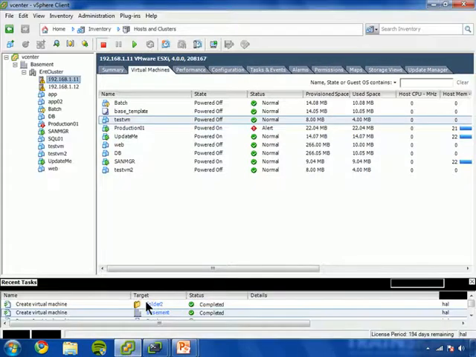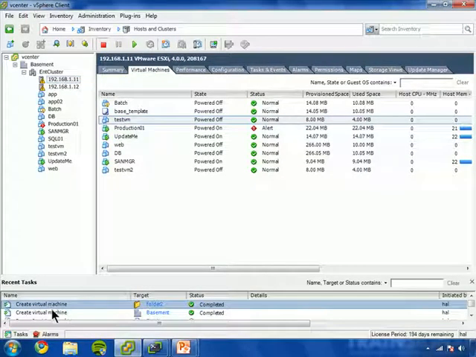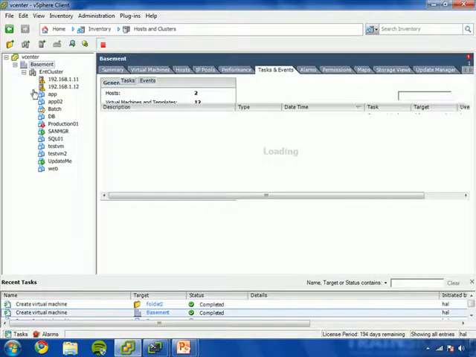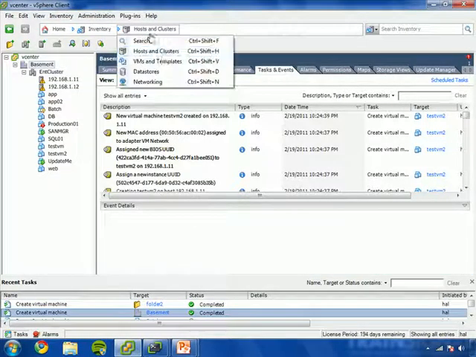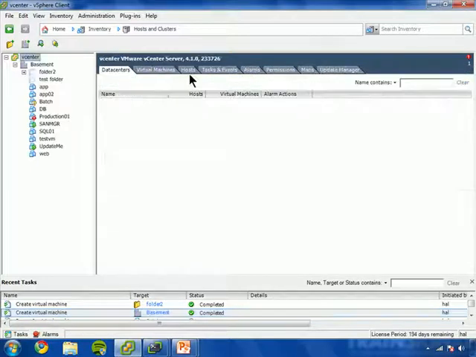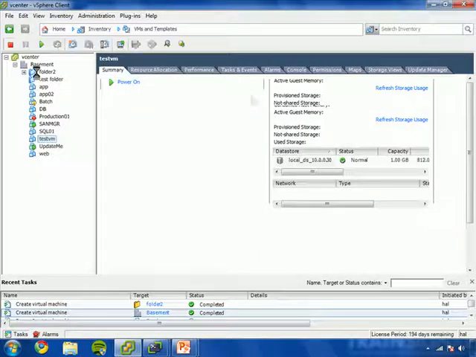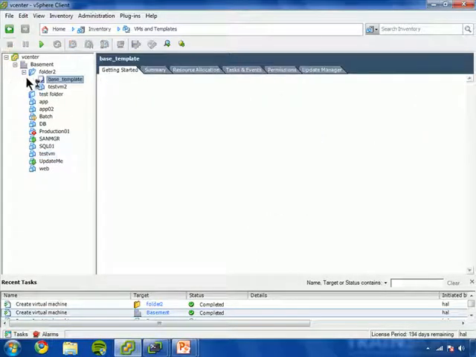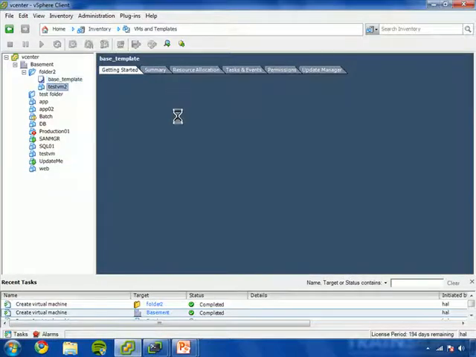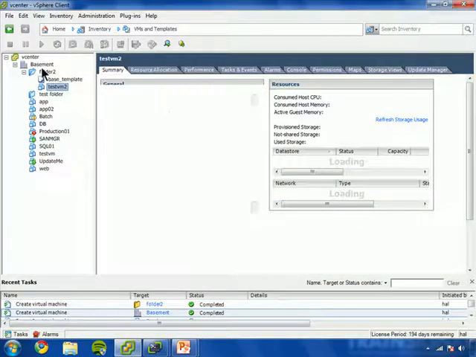Go to vSphere client, and you can see that that did create now. And instead of sending it to the basement, it sent it to folder 2. So let's change our mode from hosts and clusters to VMs and templates. And you can see where my first VM showed up. It's right here under test VM. If I expand out my folder 2, and now you can see test VM2, and that's how you can assign a location to a new virtual machine.